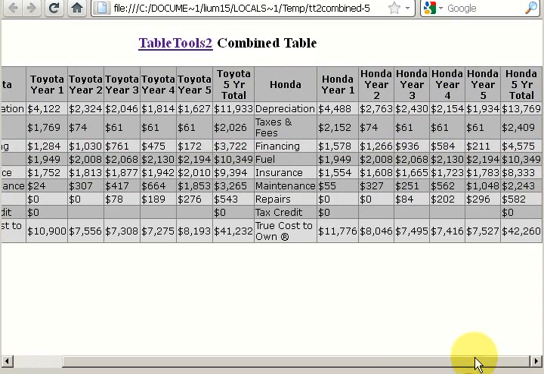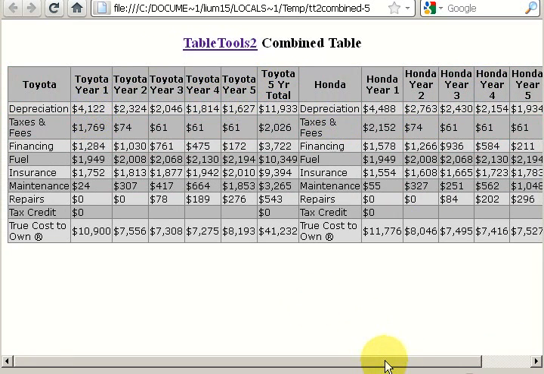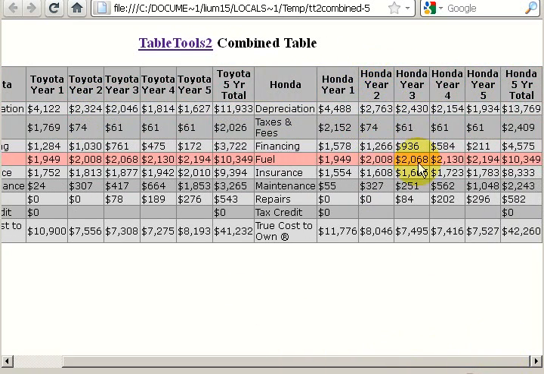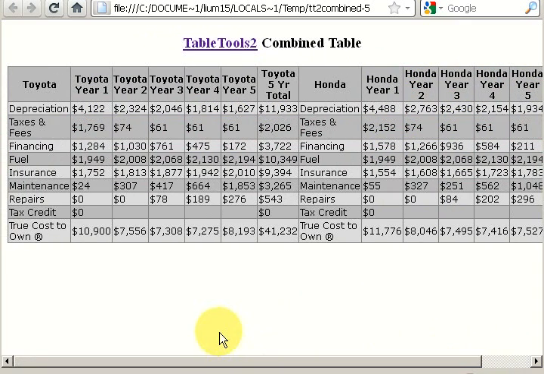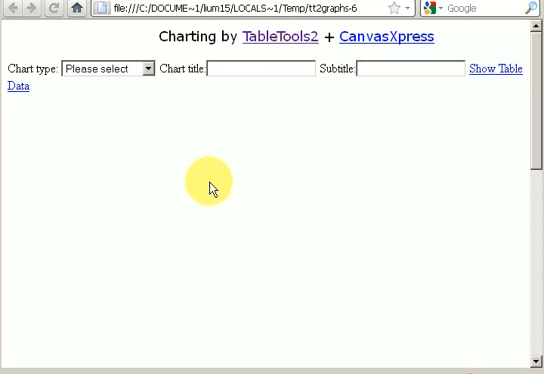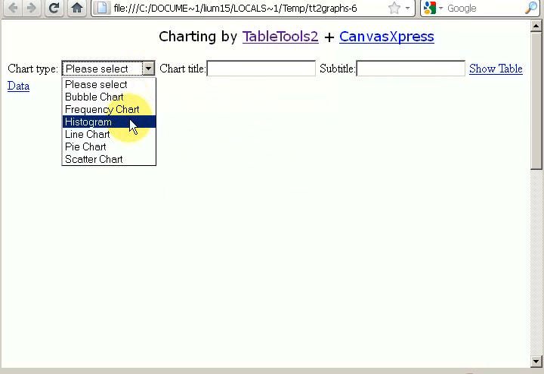As you can see, on the left it's Toyota that we first entered, on the right is Honda, and you can see more clearly. And more importantly, if you press Ctrl C and click, it opens a charting tab in Firefox, and you can choose an easy charting.